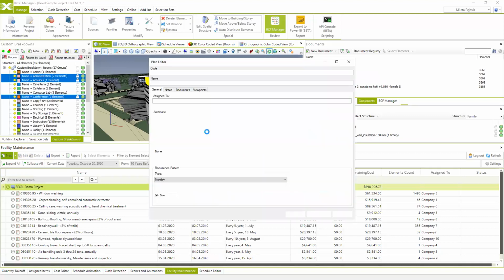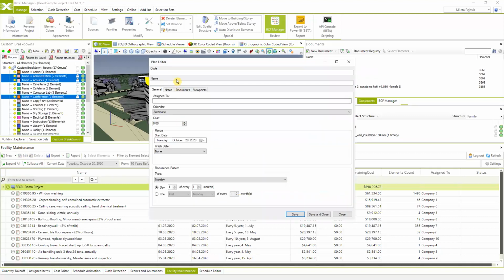And the system will automatically relate the selected elements to this plan. Of course, for each plan, you have to generate a specific code name for each planned activity. So this is going to be facade wash or facade cleaning.